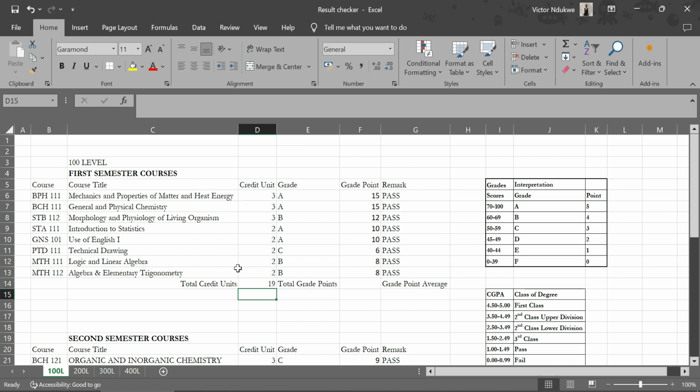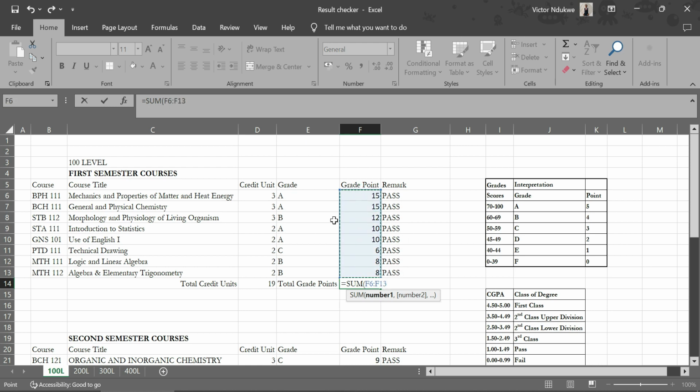So which means 100 level first semester, I did a total of 19 credit units. I can also sum the grade points. Sum all these grade points. So which means my total grade points is 84.